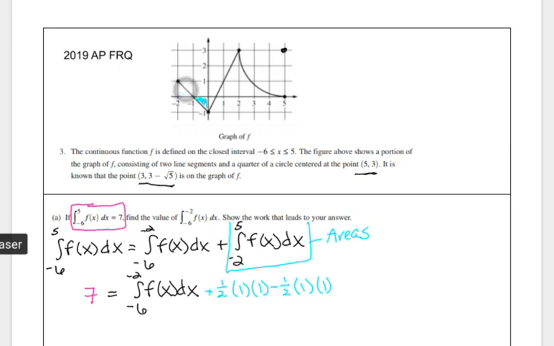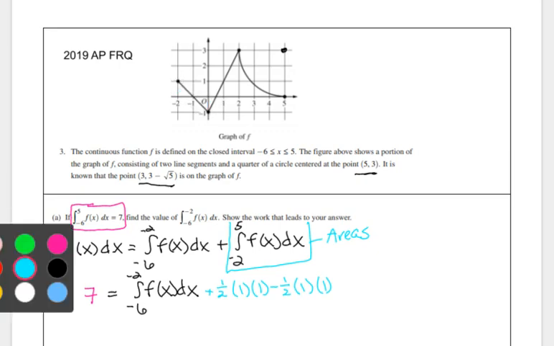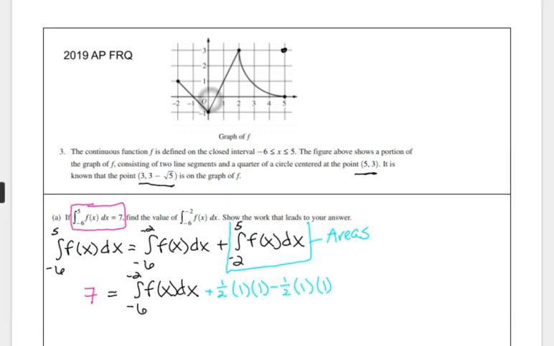So I'm actually going to delete those off of our graph so they're out of the way. Now we have to do this teeny little triangle that's here. That's also underneath the x-axis. So it's going to be a minus 1/2. The base is actually 1/2 and the height there is 1 because that point right there is actually 1/2, 0. And we can tell that by looking at the slope. The slope of that line segment is 2. So instead of going up 2 and over 1, if we go up 1, we would go over 1/2.